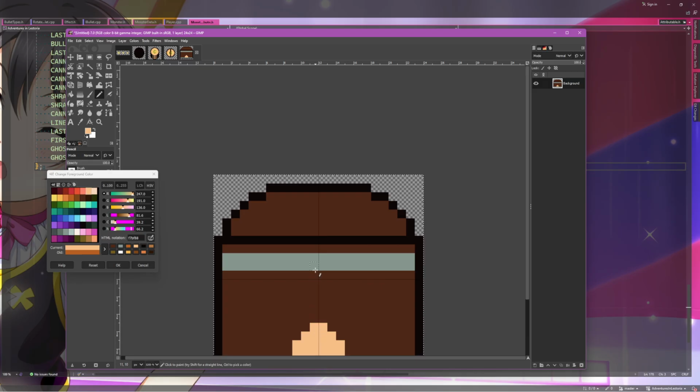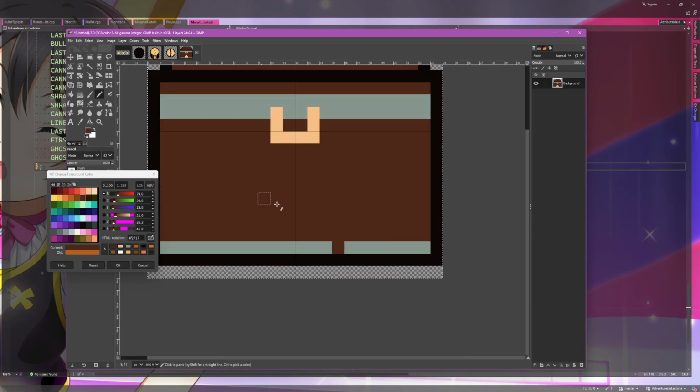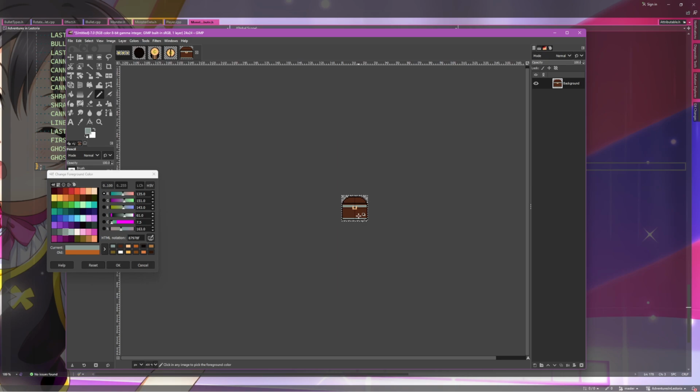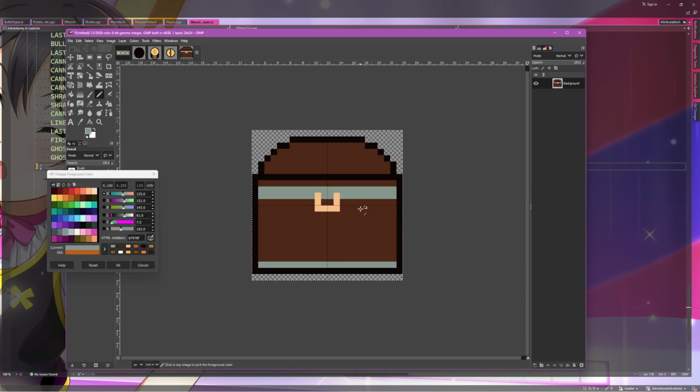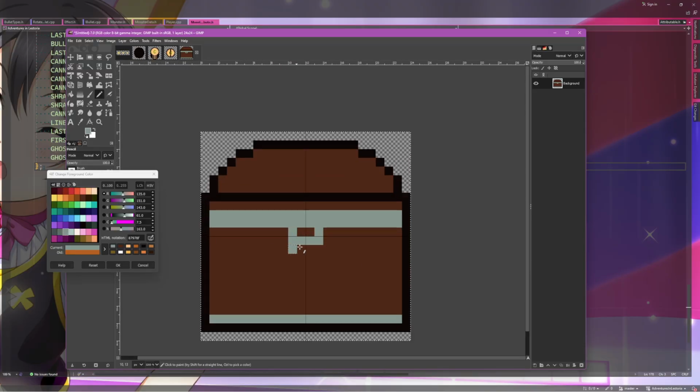Lock. It's usually up top, right? Because it's like the bottom and the top, right? Keeps it shut. So look, something more like that. This would match normally.